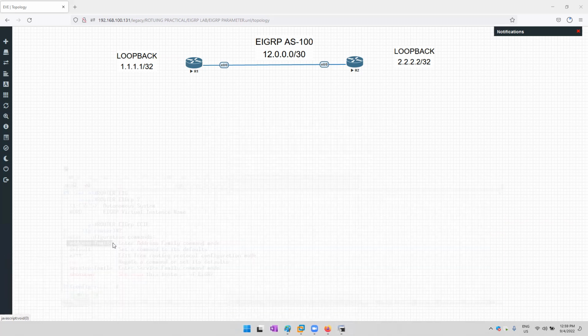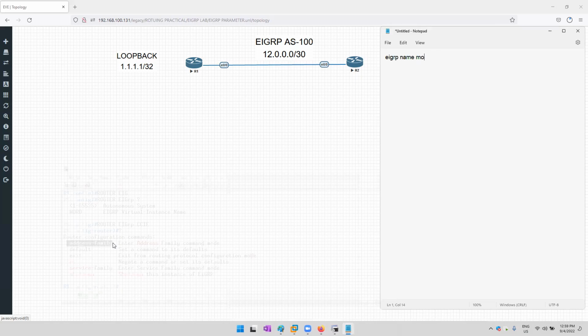Always remember the key points of EIGRP name mode: the first mode is address family.